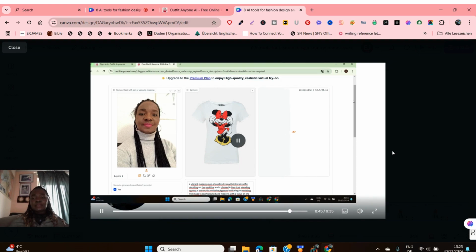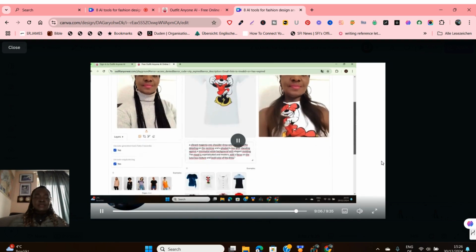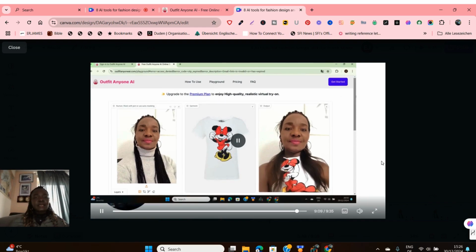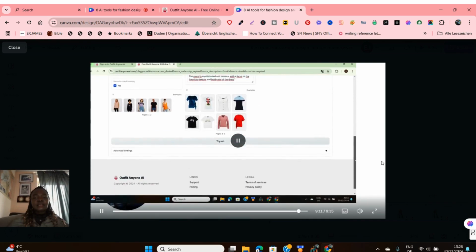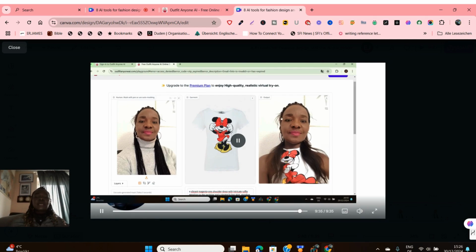And as I said, it actually takes some time before it can show you what it looks like. I think it takes up to a minute or so to show you what it looks like. So that is me there. I think I prefer this one to the navy blue one. Anyway, essentially, you've gotten the gist. That is what this particular AI, Outfit Anyone AI dot com, can do. I will put all the links below this video so you can go ahead and try your hands on it.